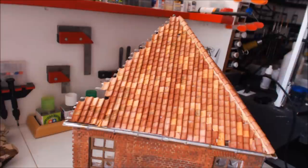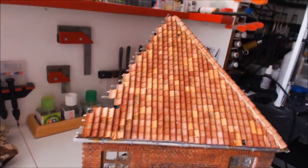Now, the coat of wash we put on is almost dry, not 100% dry, but it doesn't really matter. Before we go any further, I will point out a few things. I've been doing some experimenting with a new casting powder. It's a terracotta powder with iron filings in it, and it gives you quite a good effect. There's quite a few tiles on this roof that I've mixed this casting powder into, to see what sort of effect I can get. I will point them out a bit later on, and I will also be doing a video about this casting powder if it works out okay. So that's the reason why you can probably see a few different odd colours, but it doesn't matter because if you ever look at a roof, all the tiles are not the same colour, same shade, should I say.